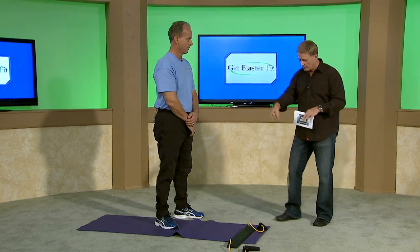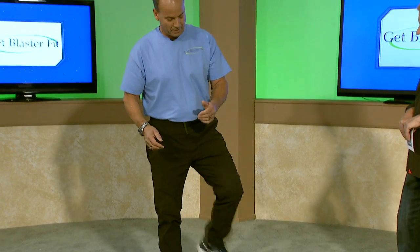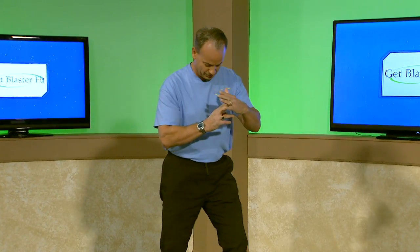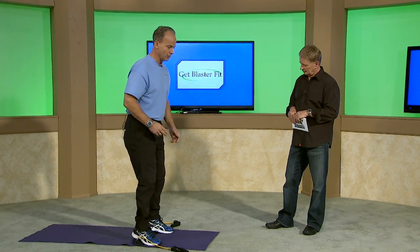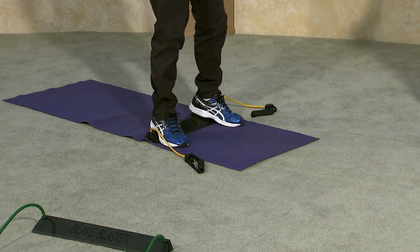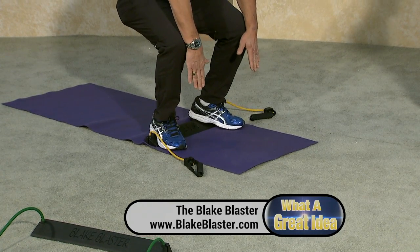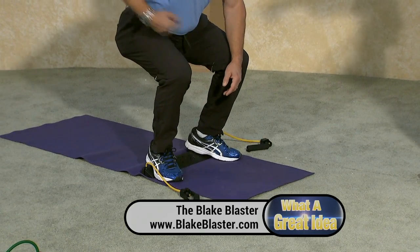Now, show us the right way, because you're going to use the Blake Blaster. Correct. As I mentioned before, I'm a pilot. It changes your moment of lift so that it's taking your weight and sliding it back onto your heels. So you step on it, and to compensate for the weight now being on your heels, it allows your back to come back more perpendicular to the ground. Because I'm pivoting on my heels, it allows me to come down straighter, more perpendicular. My knees are back by my toes, not out in front. And your back is arched.